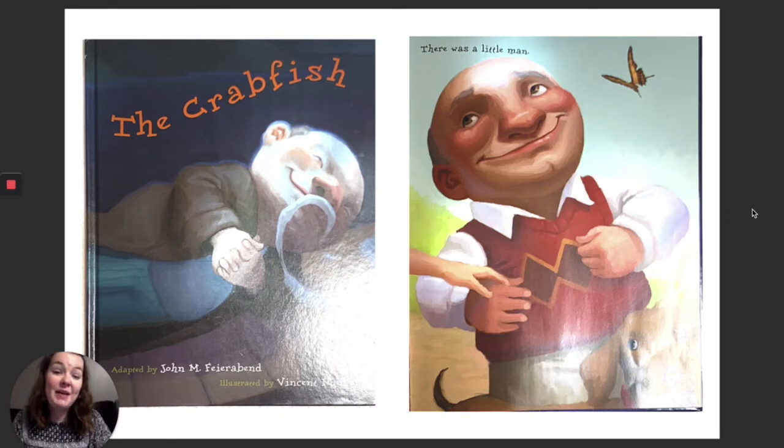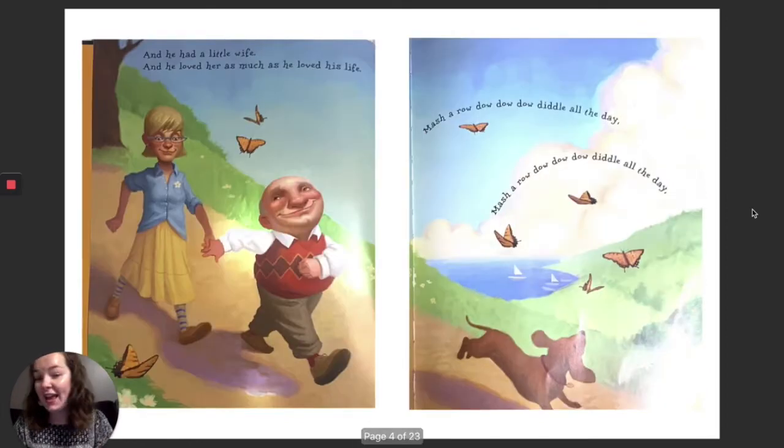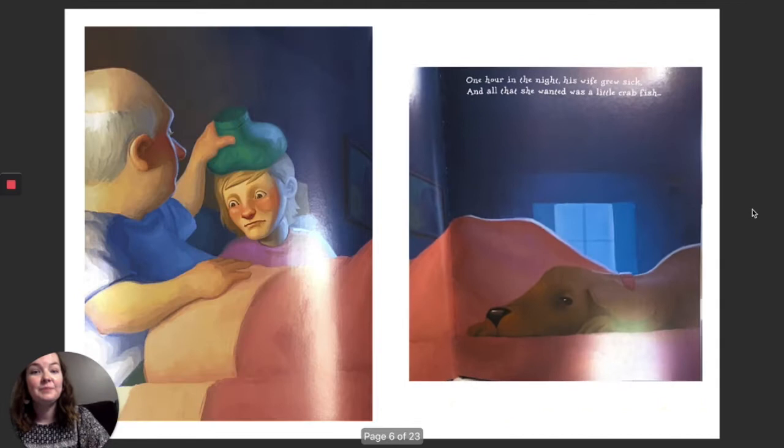There was a little man, and he had a little wife, and he loved her as much as he loved his life. Mash-a-row, row, row, row, diddle all the day. One hour in the night his wife grew sick, and all that she wanted was a little crabfish.